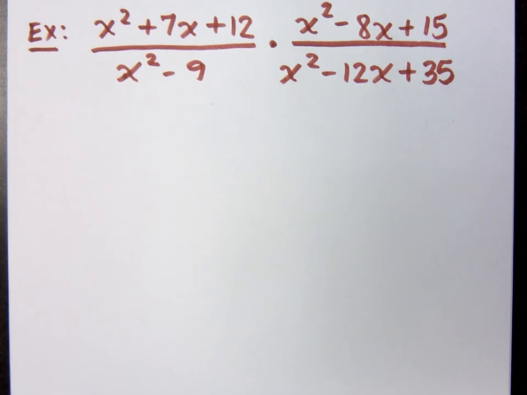Now, you may freak out about this. I don't see this as a big problem. I see this as four small factoring problems. Because if I can look at this in terms of the factors, then I can cancel common factors.